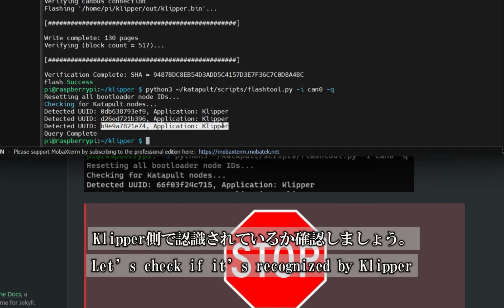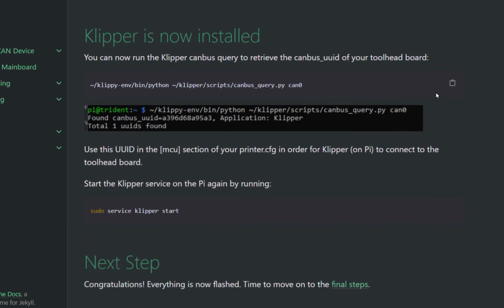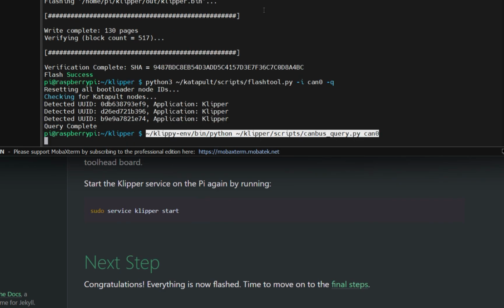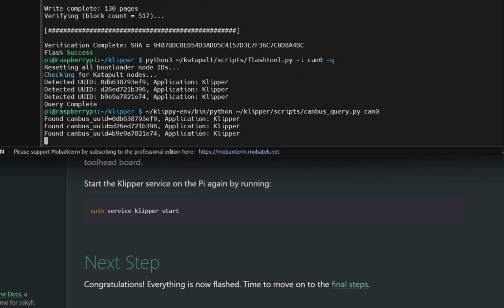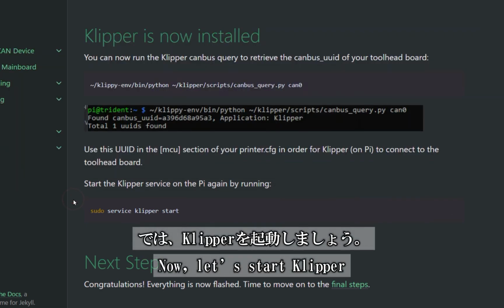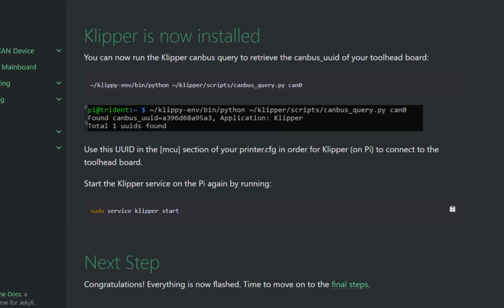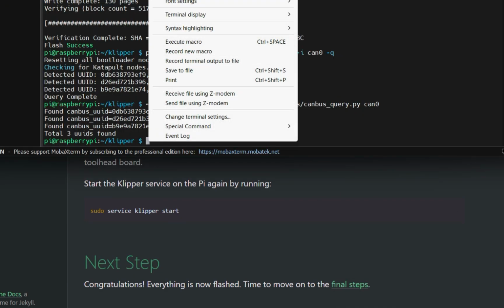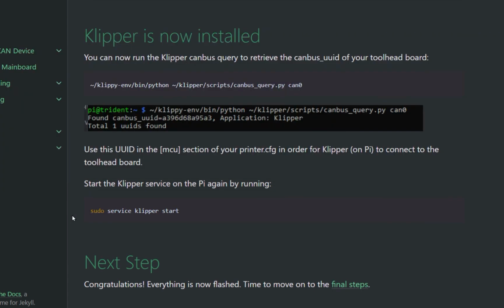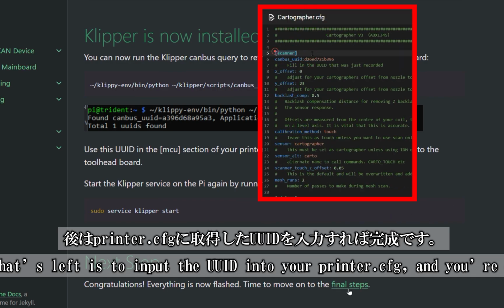Let's check if it's properly recognized by Klipper. Simply copy the command from the Canvas guide and run it. Everything is recognized properly. Now let's start Klipper. Just copy the command from the Canvas guide and execute it. Well done. The final step is to input the UUID into your Printer.cfg file, and that's it. You're all set.